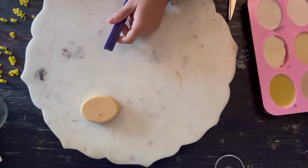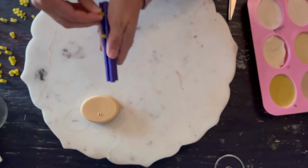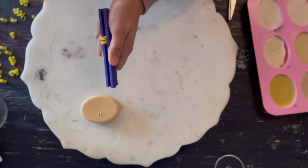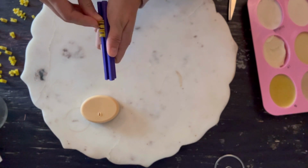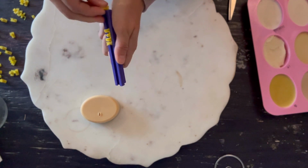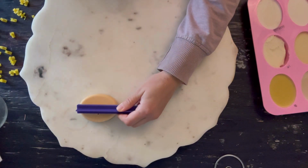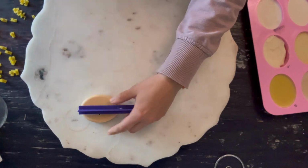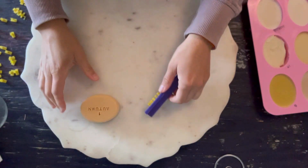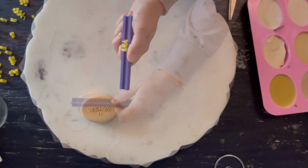And I put the number that I marked the fragrance oil as, and I'm also stamping it with the actual name of the fragrance oil, so I don't have to go back into my notes, my big soap binder. I can just see it at a glance, like, hey, Autumn Cottage, I poured this 4 weeks ago and look at how it's discoloring, or look at how it's ashed, or just different things. Like, I can tell things just at a glance.